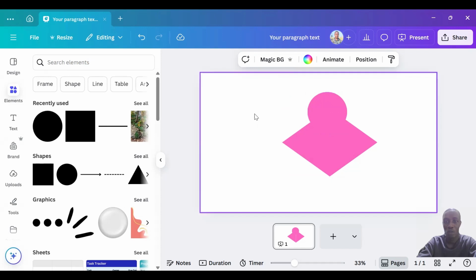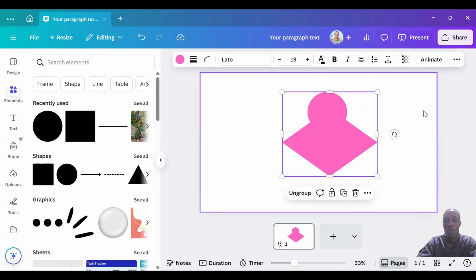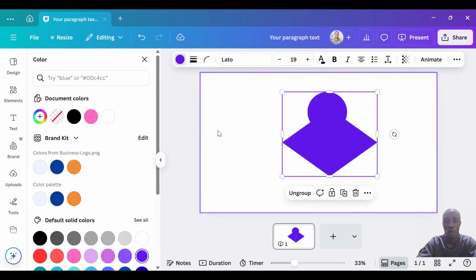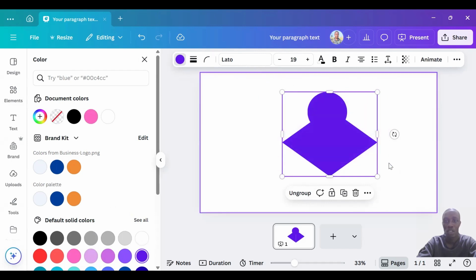So depending on what you want to create, you can use these shapes to get the exact kind of shape for your creation. Once you've gotten it, you can just click on group, and from this group you can change your color to whatever color that you want, blue or any kind of color. So this is just it about the shapes.